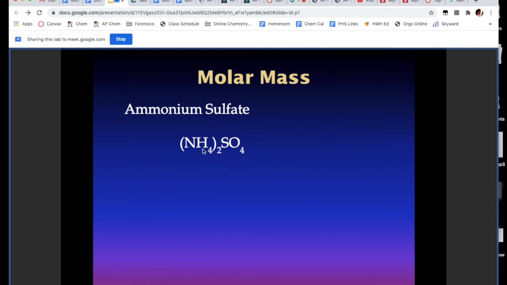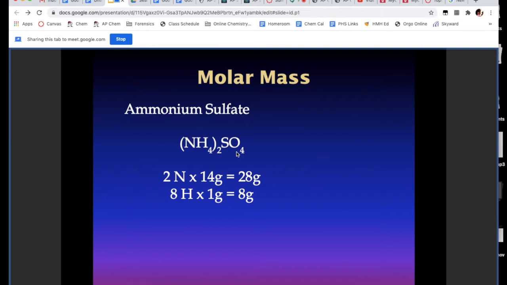So how many different elements do I have? 1, 2, 3, 4. I have 2 N's times 14 is 28, right? So nitrogen's bringing 28 grams. If you're like, this is really basic stuff, that's fine. Some of us may not remember it. That's why we go through this stuff, so we don't have to spend any time in September. I have 4 hydrogens in here, but there's 2 of them out here as a compound. There's a polyatomic ion, so that means I have 8. So I have 8 grams coming from my hydrogen because it weighs 1 gram.